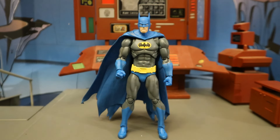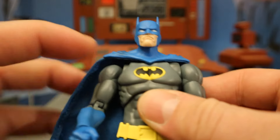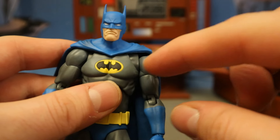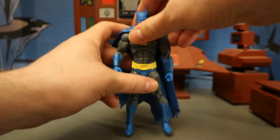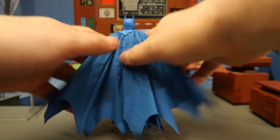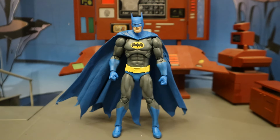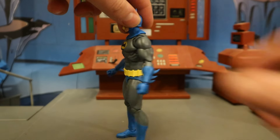My preferred combination is the Neal Adams-style normal head with the normal cape. It looks good, but the biggest problem is a big gap above the shoulders at the base of the cape. If that was a little tighter and the butterfly shoulders looked a little better, this would be a solid release — and it still is, but this area leaves something to be desired. The second cape has wire on both sides and down the center, stretches out equally as far. I prefer this one because of the normal shoulder pads. The last combination is the Neal Adams head with the rebreather and no cape, with an extra cowl piece that has no cape attached — maybe for an underwater scene.